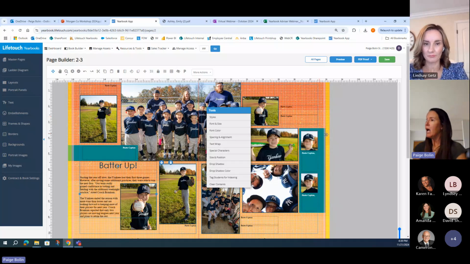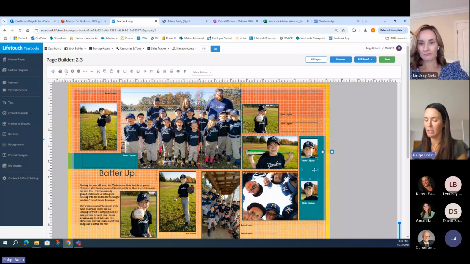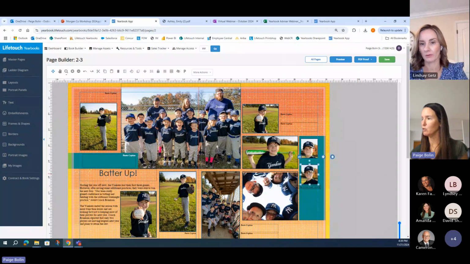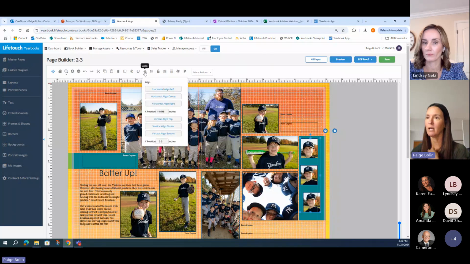it around. And then another tool, and I did show this one last time, but I'm going to show it again. So just for instance, say you're wanting more coverage in your book and you decide, hey, I actually want 3 of these boxes down through here of kids. So you add your little box, and to get them lined up, like I didn't even try, these are all over the place. Shift again and select all 3 of your boxes, go up to your align tool right here, and then align whichever way you want. I'm going to align to the left to get them lined up right there.